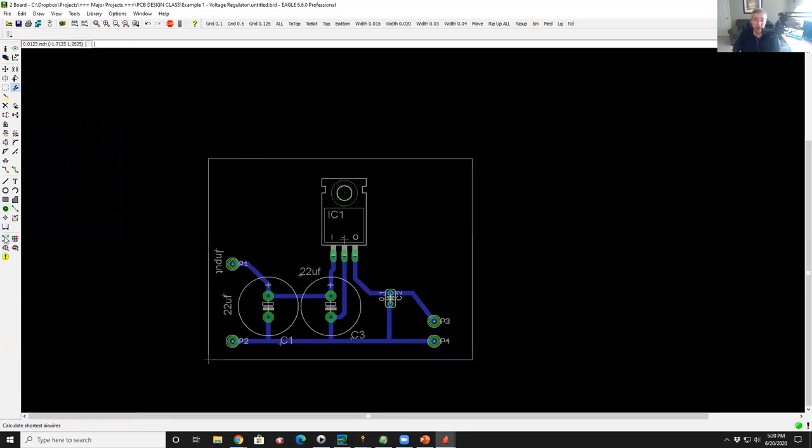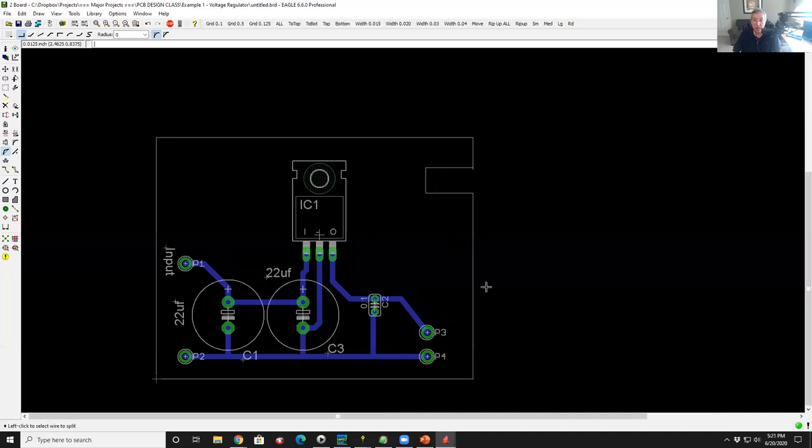Now, if you wanted to have a notch on your circuit board, I could go in here and use the split command, just like I would split a trace. I could split the edge of the circuit board like this. And when I fabricate this board, the board will have a notch in it, just like that. So you can use this tool to make arcs. You could use it to cut out holes. You could use it, like if you're doing an AC power supply and you have AC wires coming in and you want an air gap between the pads so you don't short anything out, you can route a channel between those pads.